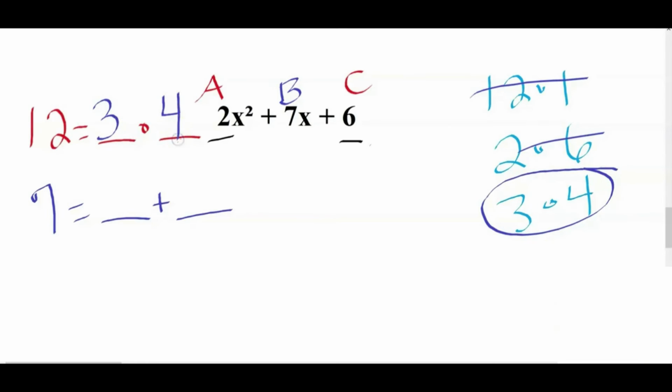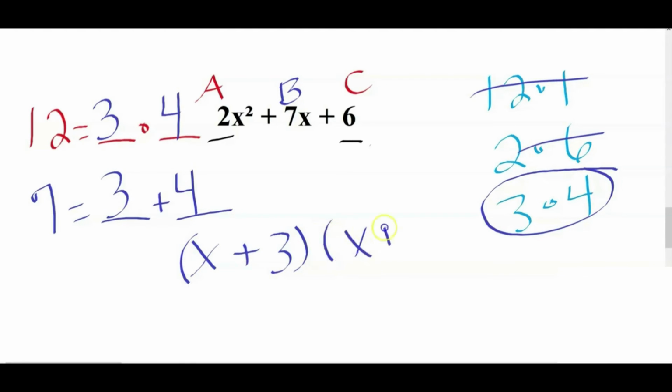But now I'm going to have to do something a little bit different here. I'm just going to have to go one step further, and this is the step people always forget to do, because the first steps are always the same. Multiply a times c. What adds to b multiplies to ac. That's always going to be the same. But once I get to this last step and I start writing this out as two binomials, I've got x plus 3 here, and I've got x plus 4. This part is exactly like the last examples. Everything's the same.